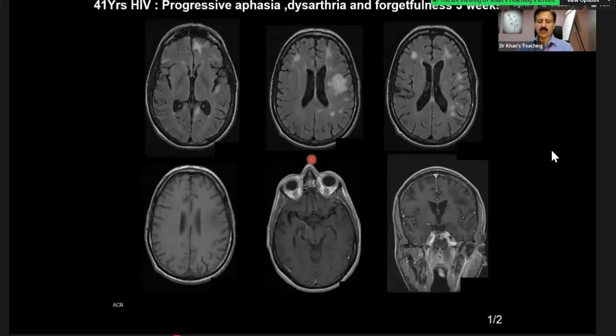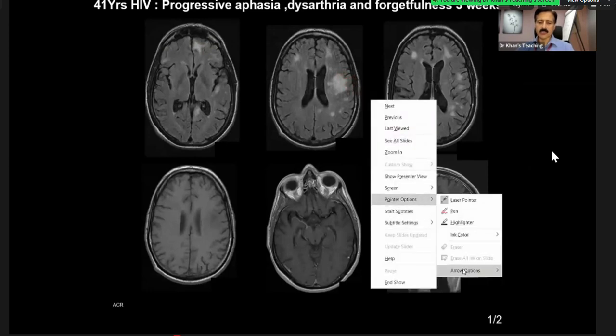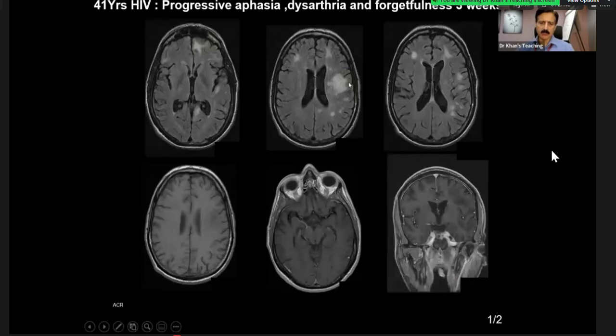Another thing which is critical, subcortical U fibers, U as in the alphabet U. So these are known as subcortical U fibers. Involvement of subcortical, you see this one here, look at this U shape, subcortical U fibers. Involvement of subcortical U fibers is one of the pathognomonic signs of PML, and it will not enhance. Please remember, in the Viva, they will show you and you will ask, I want to do enhancement. Because if it enhances, your differential changes, goes into lymphoma, goes into all those infections, toxoplasmosis and TB, etc.